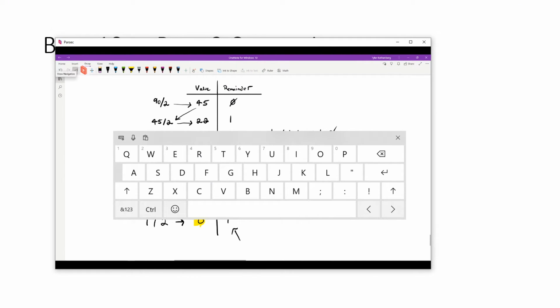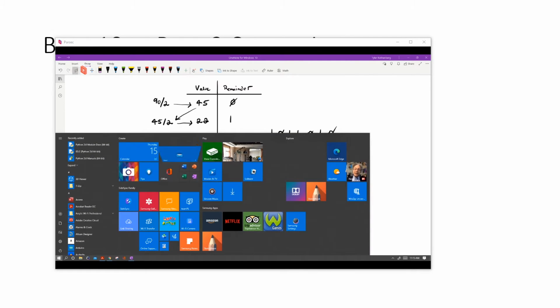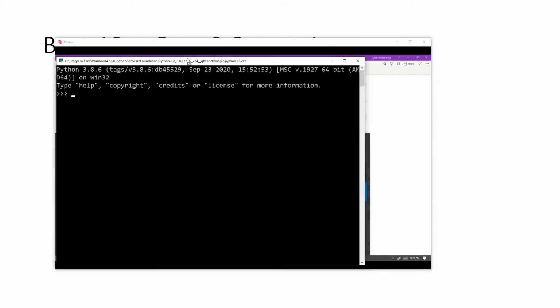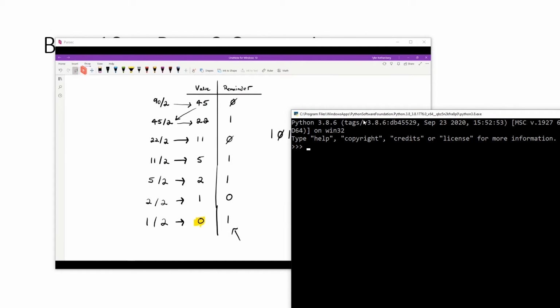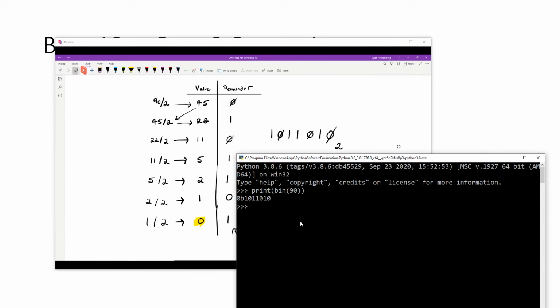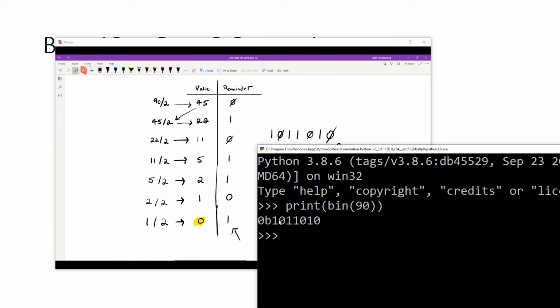I'm just going to pull up Python, and I'm going to print the binary representation of 90, and we're going to see if we got this right. So we got 1, 0, 1, 1, 0, 1, 0.